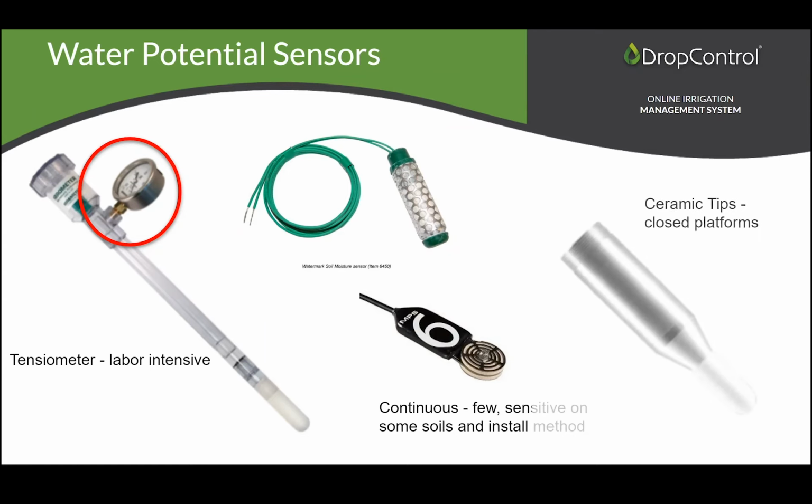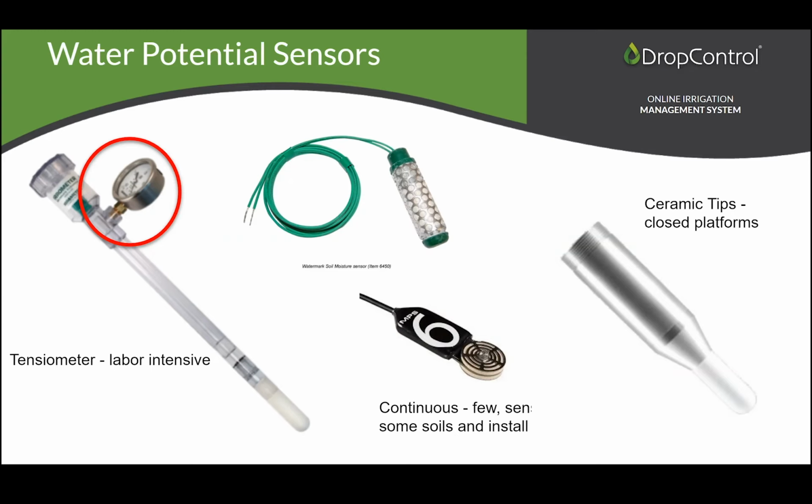And then finally, we find the ceramic tips that we've seen on some of the solutions out there. There are a couple of good alternatives today. Alternatives in the market are closed platforms that only operate with their own telemetry, a closed database, no API, no integration. So it's very hard to scale and get to broader objectives by using those sensors. Again, this is our experience and what we've seen in the market and what we've tried. We are not against water potential sensors, but these are some of the ifs that we found. But we have several, if not 100, water potential sensors installed in the field currently, data logging through our system.